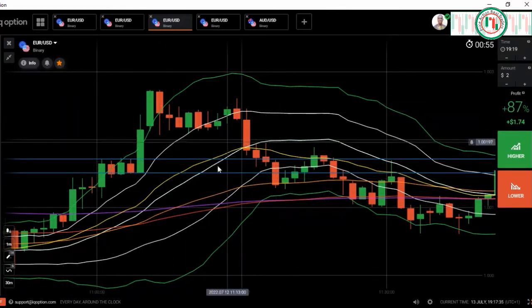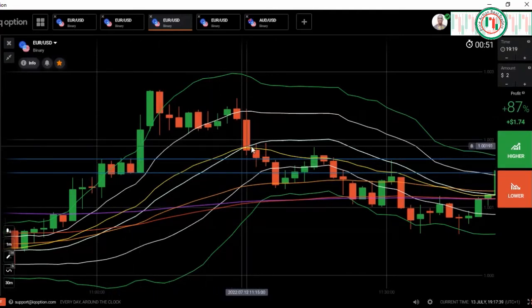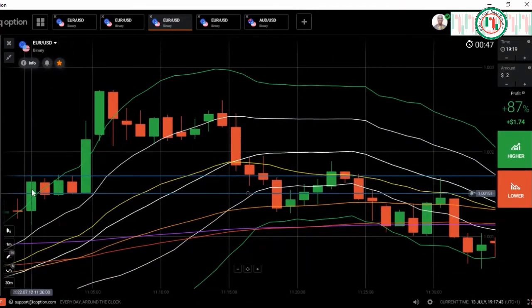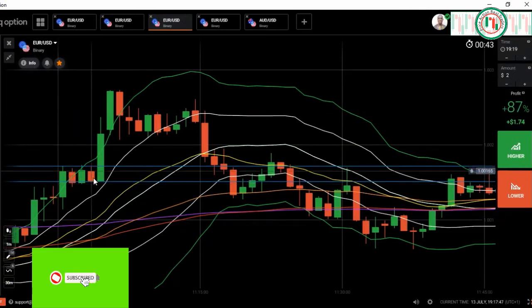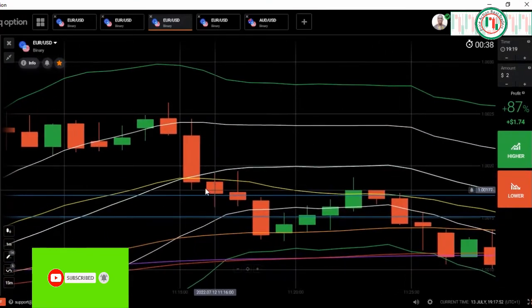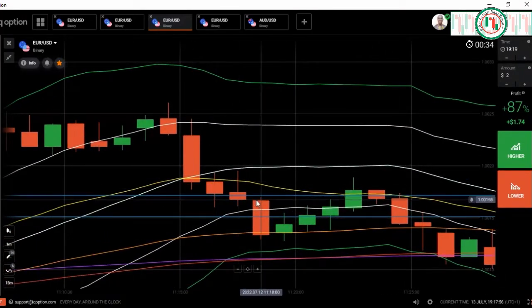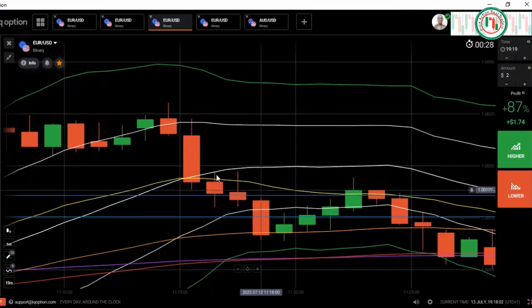But here still, if you are very perfect, if you know it very well, you can still trade this one, but you have to be careful. You see here, this is the uptrend, retracement, then uptrend. Then here you see a gap, you see another gap, then the market breaks the level and reverses. If you see a gap, don't place your trade.